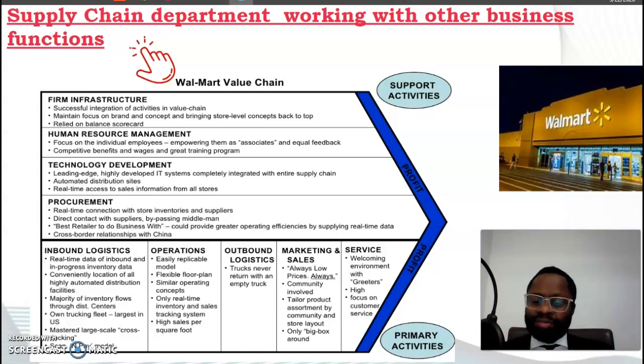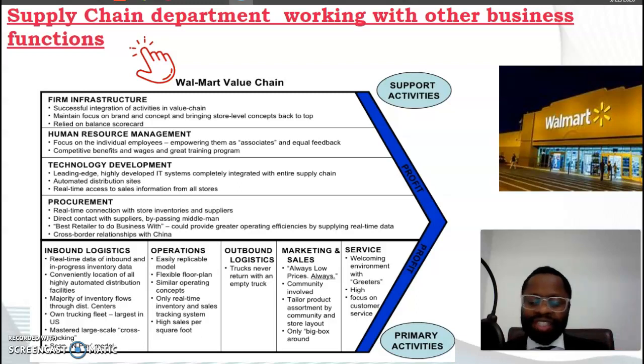Then there's technology. No supply chain will be successful, especially those large organizations like the Amazons, the Walmarts and so on. They need technology. So support from the IT department. They are the ones who are managing the IT platform, the ERP platform, Enterprise Resource Planning platform. They are the ones managing that program, ensuring that there's total integration.